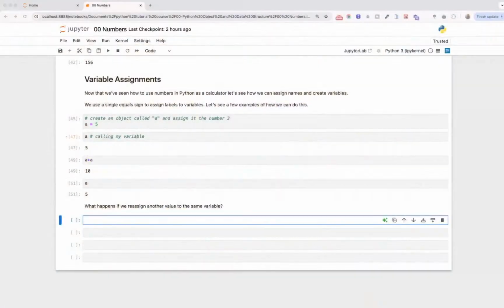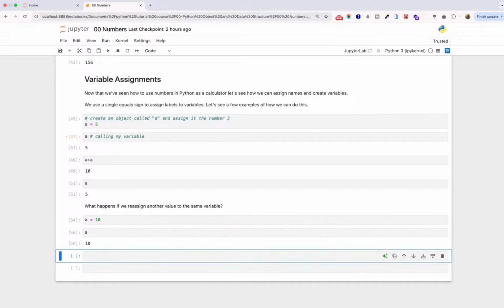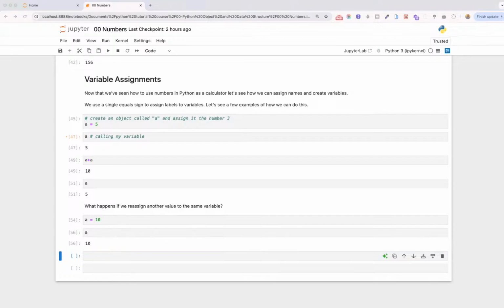So for example, if I say now that my a is equal to 10, and now I run a, Python is going to disregard what you did here before. So now my a is not going to be 5 again. Now my a is going to be what? 10. All right. So my a is now going to be 10, and basically that's what happens when you reassign.